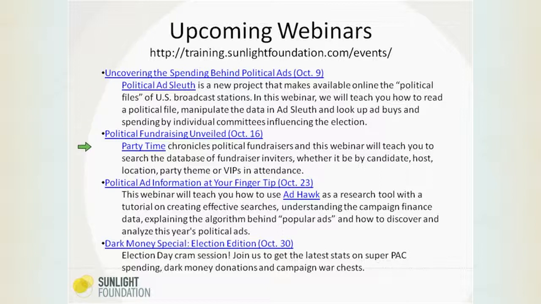The following week, October 16th, we'll show you political fundraising unveiled with Anu Narayan Swami — the ins and outs of Party Time and all the different kinds of things, including lists of lobbyists and how to get a list of people who are potentially the bundlers for the Romney campaign out of Party Time. We'll also have something on Ad Hawk, a mobile app we do — it's like Shazam for political ads. You hold it up to the TV set, it runs through our database of political ads, and it can tell you that this is spending by Crossroads GPS, who doesn't disclose their donors, or this is spending by American Crossroads with here are their biggest donors. The last session will be a dark money special: as we get down to the last days of the election, some of these groups may be popping out of the woodwork — we'll give you practical tips on tracking them.